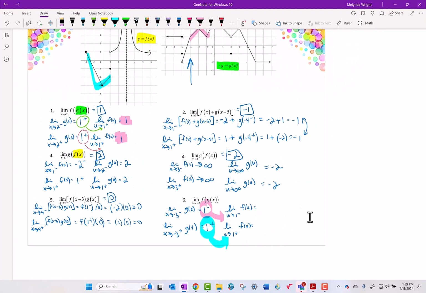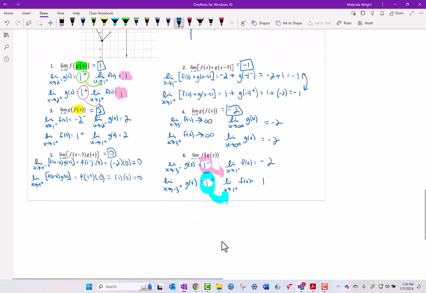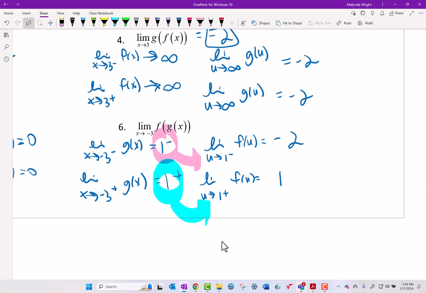Okay, so here, let's get rid of that. We're going to 1, which is here. So the top one wants us to approach 1 from the left. So I'm coming from the left, I attach myself, and I end up here at -2. Okay, the bottom one wants me to approach 1 from the right. So I attach, I come from the right, and I end at 1. What's going on here? It does not exist. Since these don't match this limit, and don't say equal, please, just arrow D, N, E. And there we go.